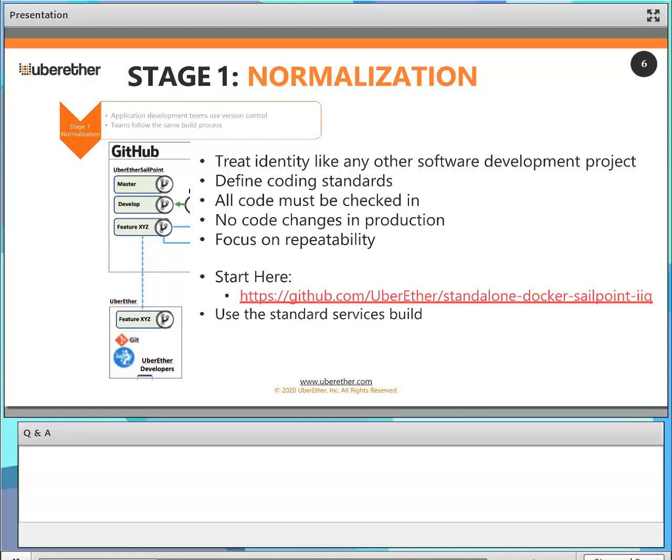So in stage 1, when we go into organizations, all we're looking for is normalization, right? At the end of the day, we don't want every single developer with their own code base randomly checking in. A lot of times they're not even checking in code. They're just copying it over to the servers piecemeal at a time. They're stepping on each other because they might have 1 or 2, 3, 4, even 20 developers, depending on how big the organization is, working on this code at the same time. And at the end of the quarter, they all go to merge together and nothing works. And then they've got to push out the release another month.